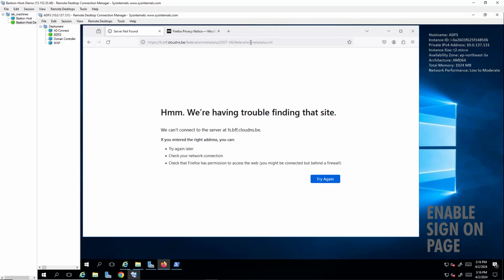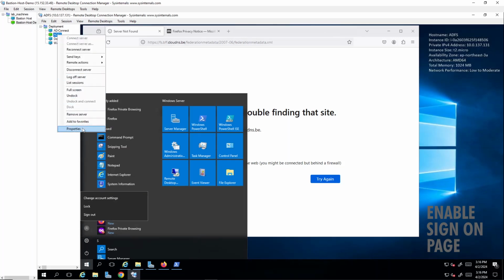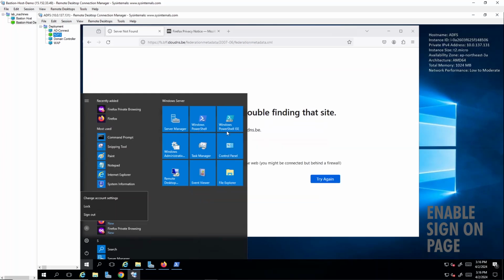No. Okay, maybe we try to log in to one of the users. Maybe I sign up first. On properties, on credentials. So let's see. And try the login once more.